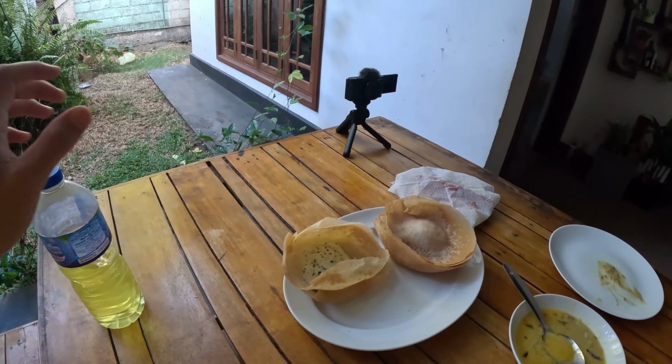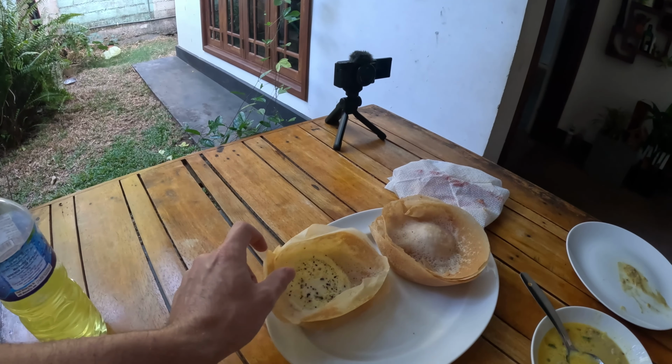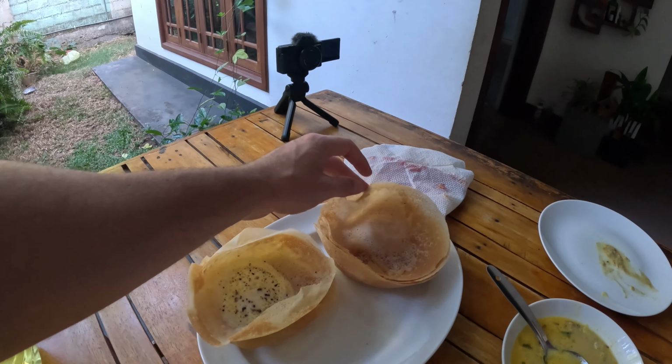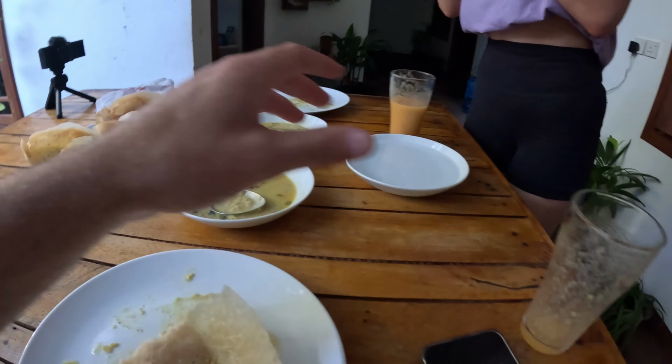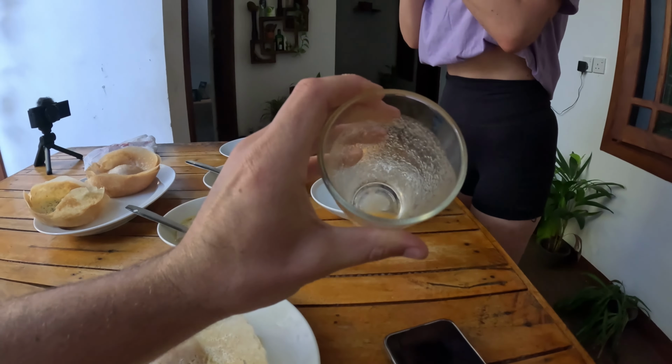It kind of looks like they're pan fries. We've got egg in here and then the plain ones in there, and then this lovely dal curry with a freshly prepared smoothie with mango, pineapple and a couple more fruits to set us off for the day. We're going to go to Sigiriya Rock pretty early today because obviously it's a hike and it's really hot outside, so we want to avoid the midday sun as much as possible, and our host recommended to do it as early as possible to avoid the sun.